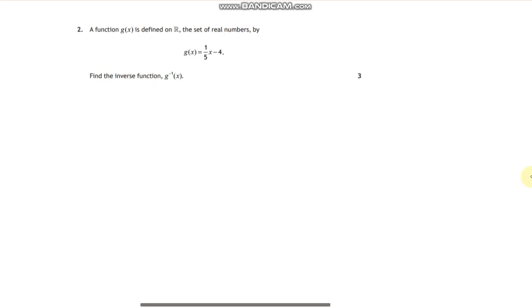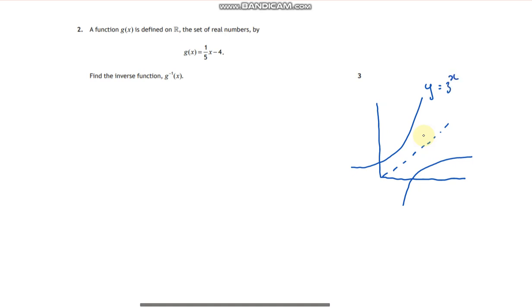Okay, inverse functions, a very nice question to get. This is sometimes tied in with your exponents and logs because, what makes it harder? But really when you're looking at an inverse function, you've got this reflection across the y equals x line. So if this was y equals 3^x, this would be log base 3 of x. So it's the opposite. Okay.